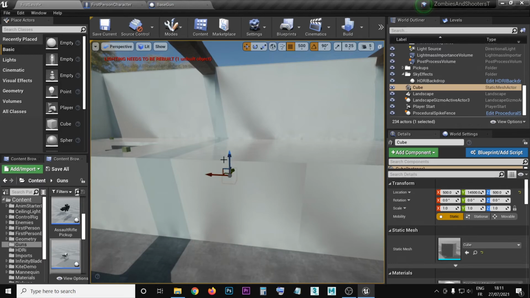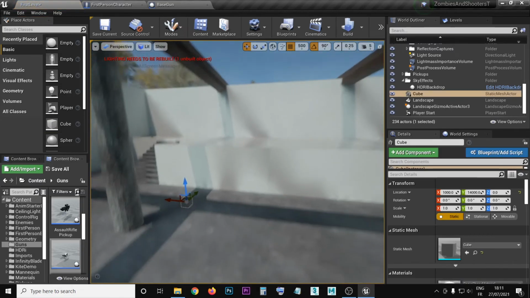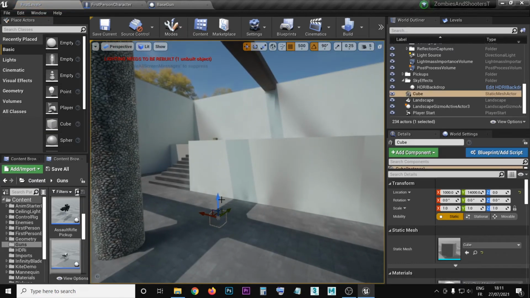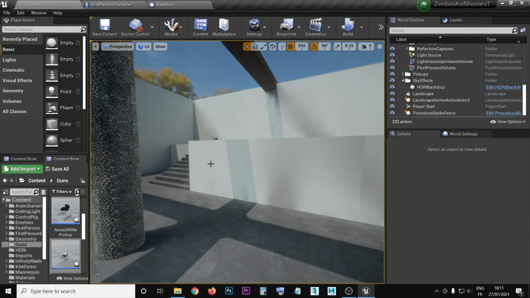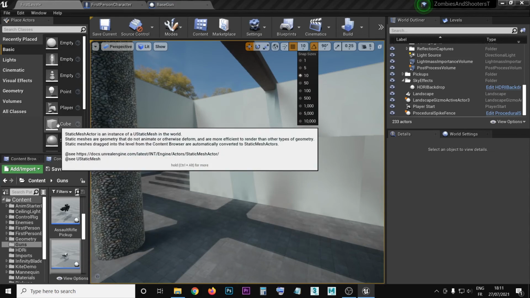And I'm just going to delete it. It shouldn't be there. I can add it here, because the translation snapping is set to 50. Sorry for that, guys.